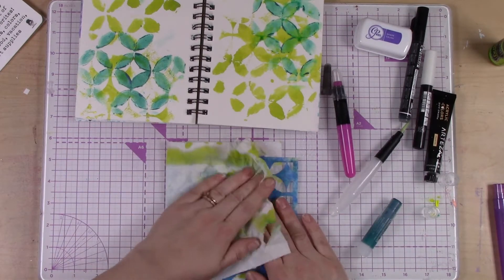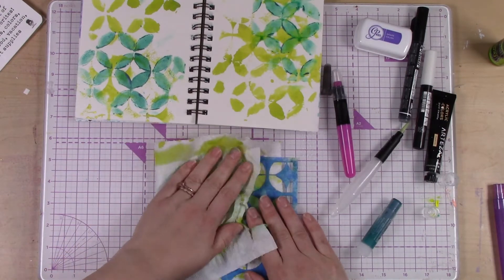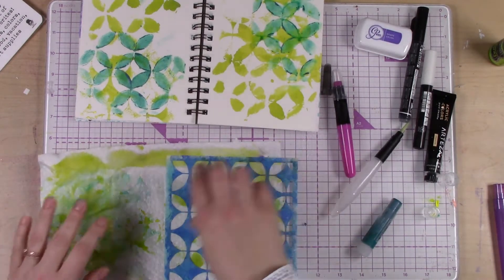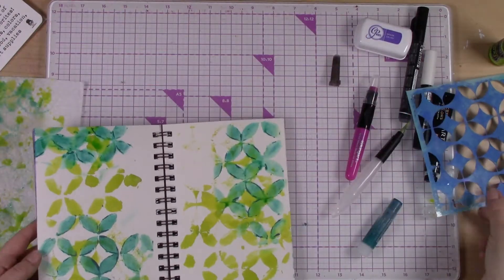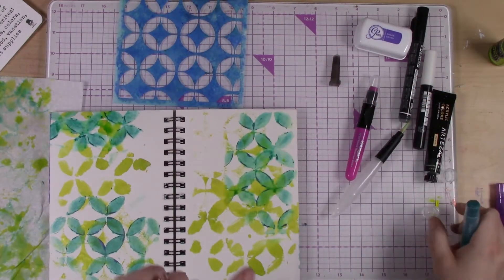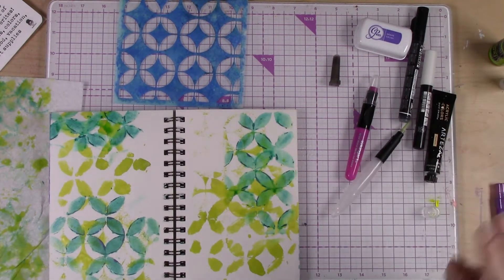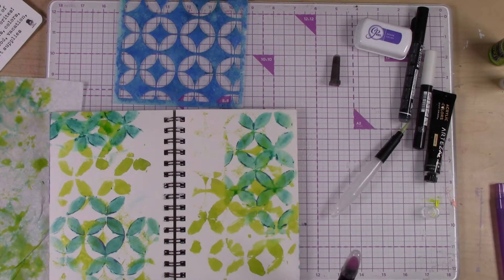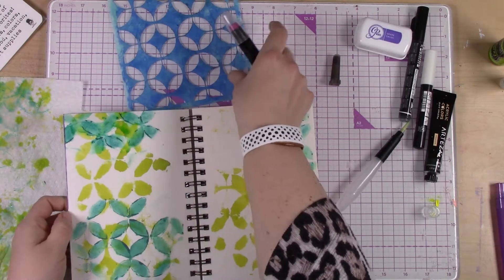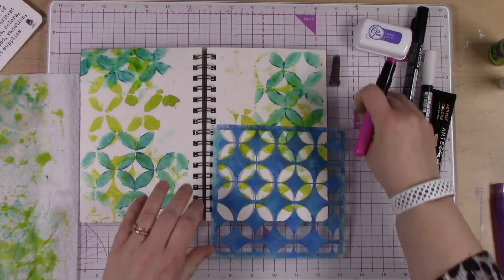You can use this in a lot of different ways — I hope you like this stencil and have fun with it. I'm really enjoying it and excited to have it in the line. I'm just going to give this a quick wipe. Next, I'm going to use my art crayon and just keep doing that — let's go with the pink and do the same thing we did with the gelato.